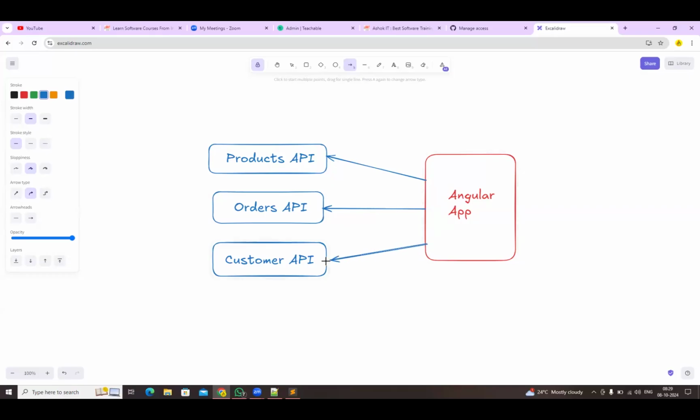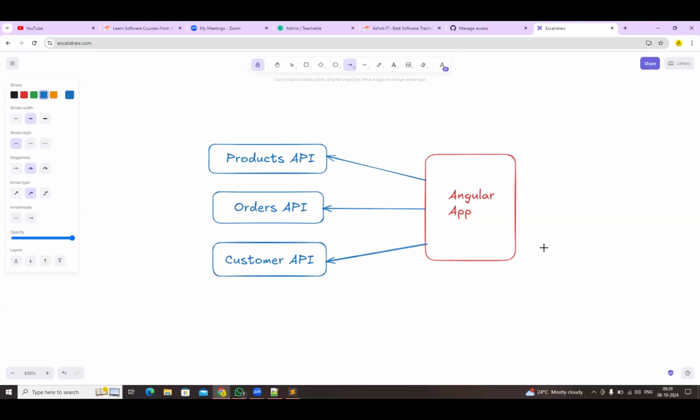Now the customer API: the user can register in the application, log in to the application, and reset the password in the application. Once the customer is logged in, we will display the dashboard page. What is the dashboard page? It is where we are going to display the order history, all the orders that the customer placed in the application. Based on the customer email ID, we need to fetch the orders and display them.